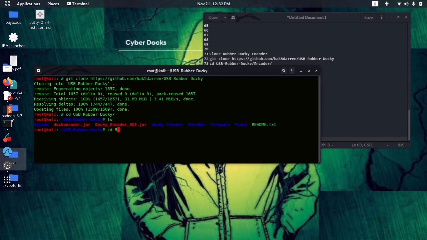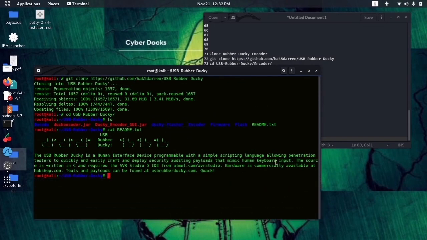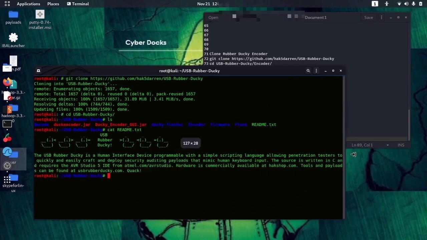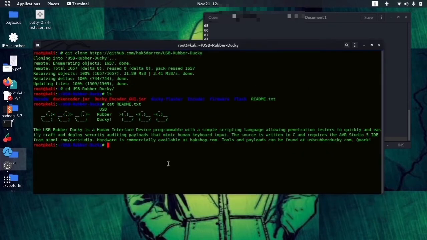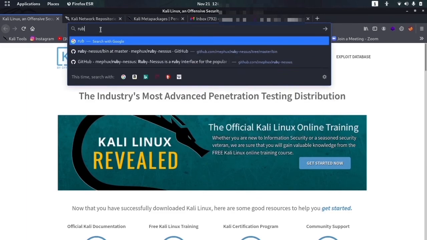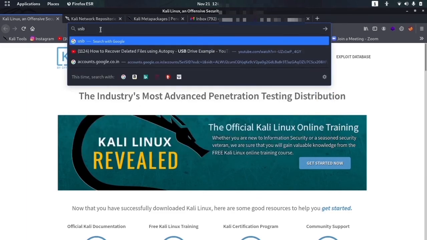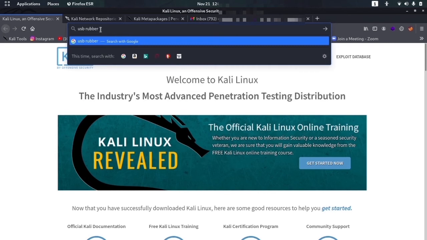Now some people might not want to install Java, so I want to show you what happens if you don't have it installed, and a quick workaround I used myself because I prefer using Python for tools like this. Now I can go into the USB Rubber Ducky folder and double click on the duck encoder GUI, and I can see with my regular installation where I haven't installed Java, it just tries to unpack it, which is really annoying.